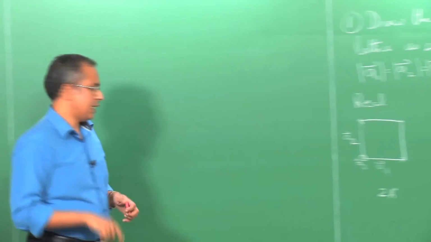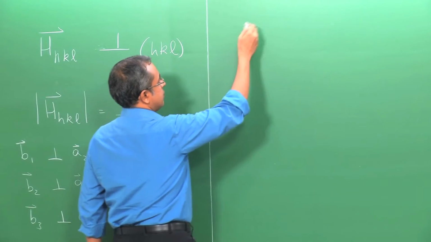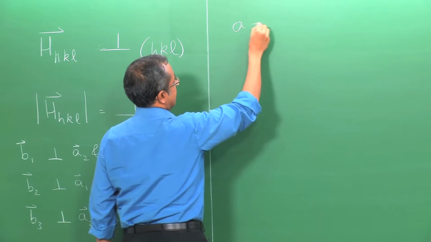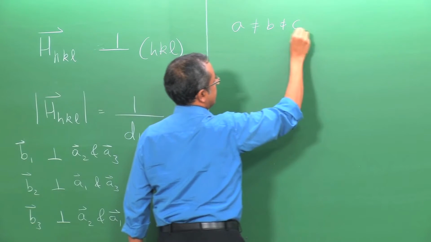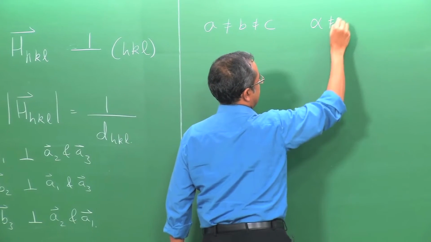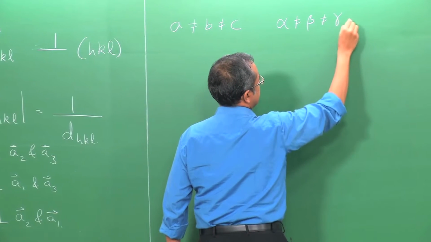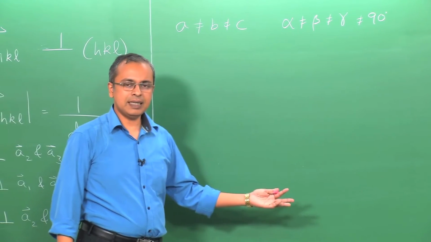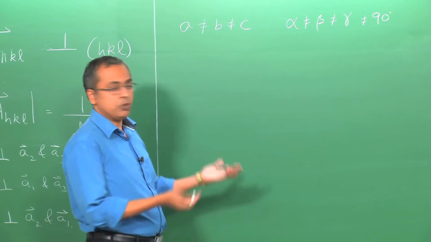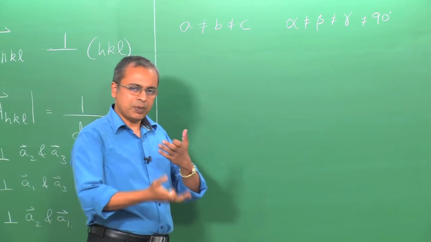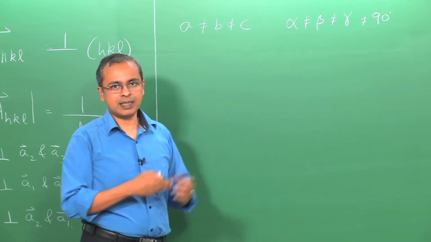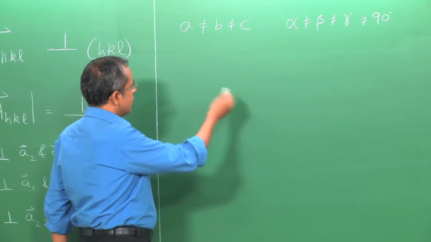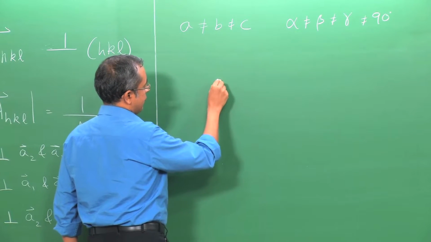So to begin with, we will draw a triclinic cell. So a triclinic cell, as we already saw in our class, has the general restrictions or lack of restrictions, I would say. A is not equal to B, is not equal to C, and we have alpha is not equal to beta, is not equal to gamma, is not equal to 90 degrees. So basically all 3 axes could be any length, the angles could be anything, right. So that is our most general case. So if we are able to draw something for it, presumably we can always work our way back to drawing it for anything that has less variation in it than this has. So we will just draw something here and work our way through it.